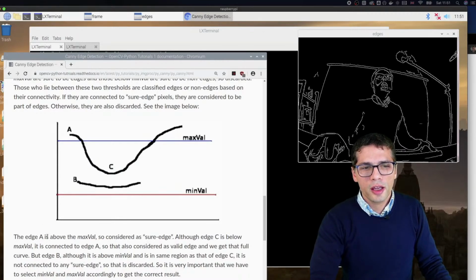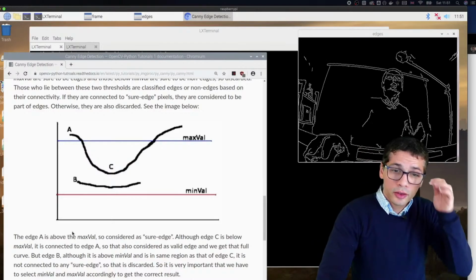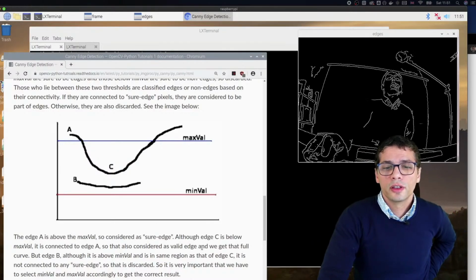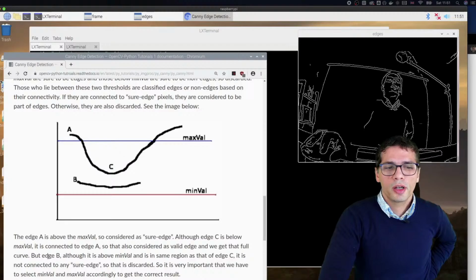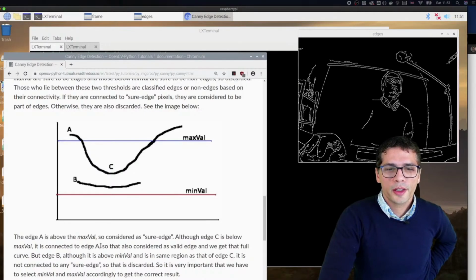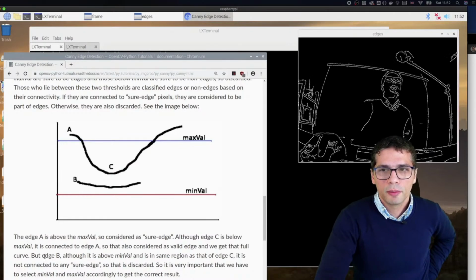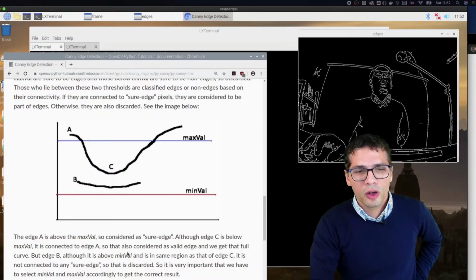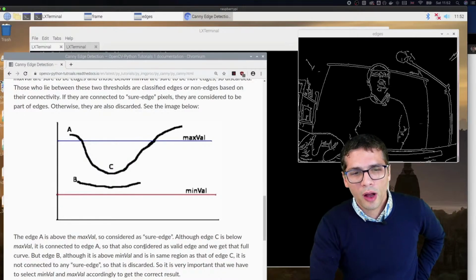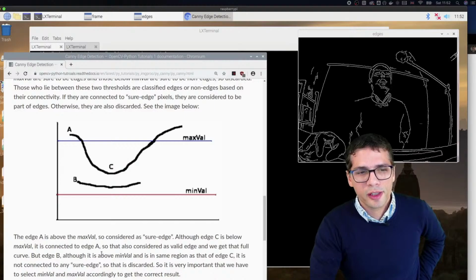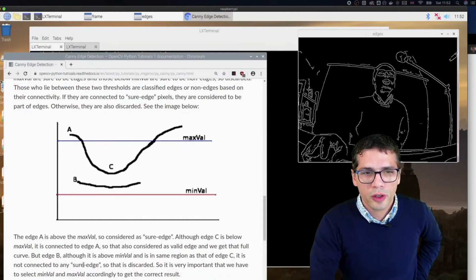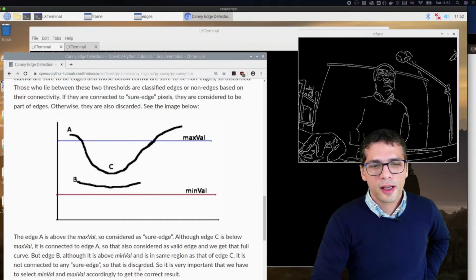The edge A is above the max val, so it is considered a sure edge. Although edge C is below max val, it is connected to edge A, so that is also considered a valid edge, and we get that full curve. But edge B, although it is above min val and in the same region as edge C, is not connected to any sure edge, so it is discarded.